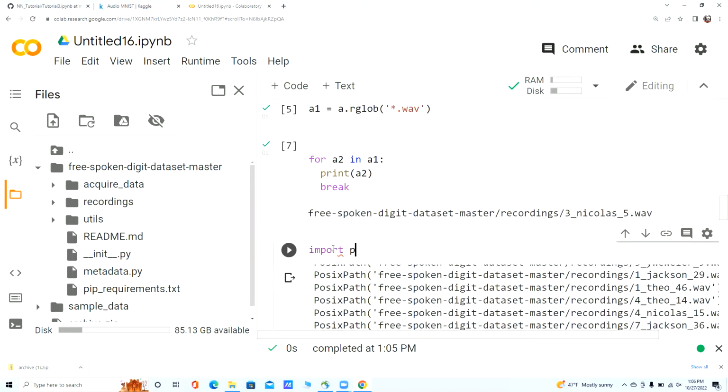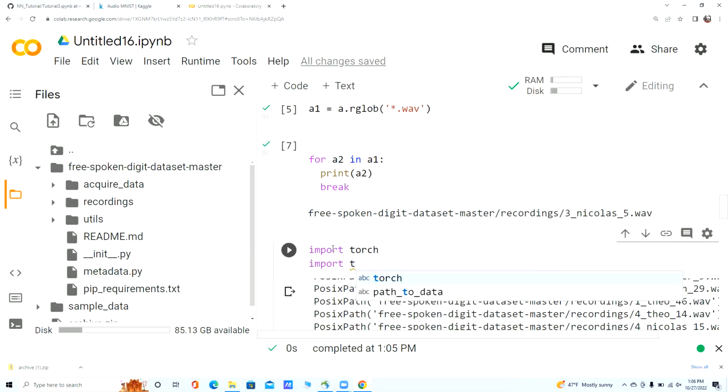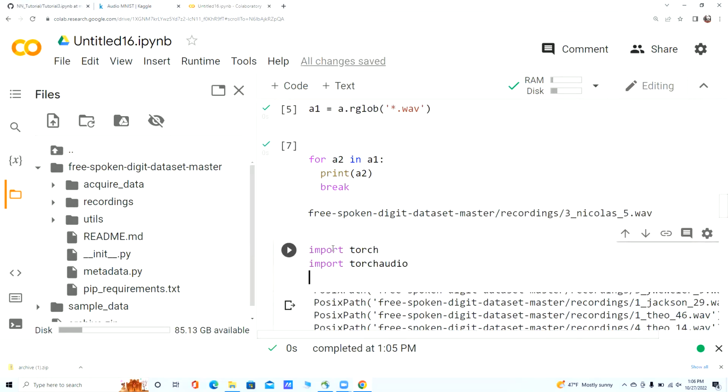We will import torch, and we will import torchaudio. And we import the Dataset and DataLoader classes from the torch library.